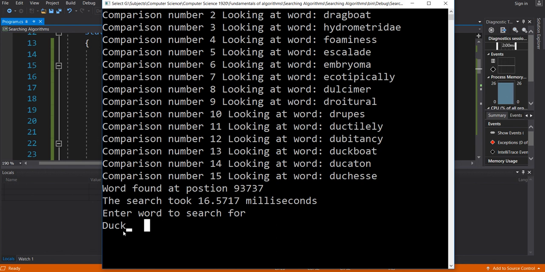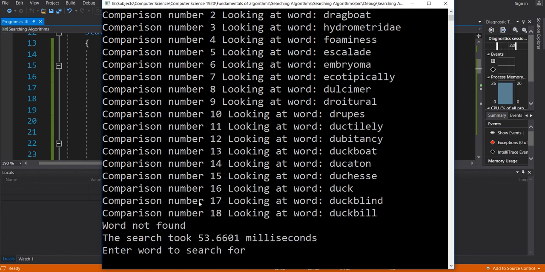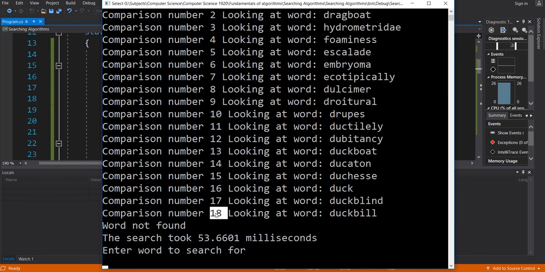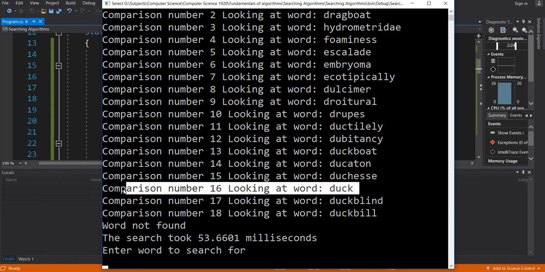Capital D there shouldn't exist. So, press enter. It took 19 comparisons to not find duck. It did look at duck, of course, but it wasn't with a capital D.